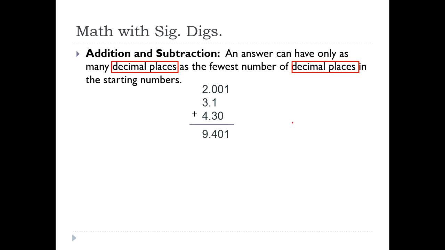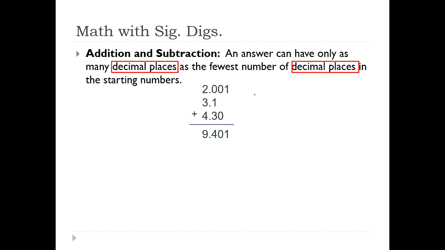9.401. Now, with significant digits, we're not going to put all these numbers down on our paper, okay? So what does this mean? Here we have a very precise number, and here, not so precise. Your answer can't be this precise if one of your measurements or data is not that precise. And that's the whole point of significant digits, okay?